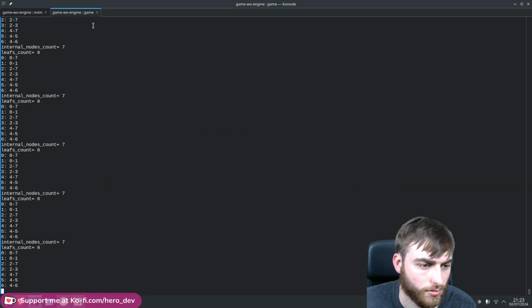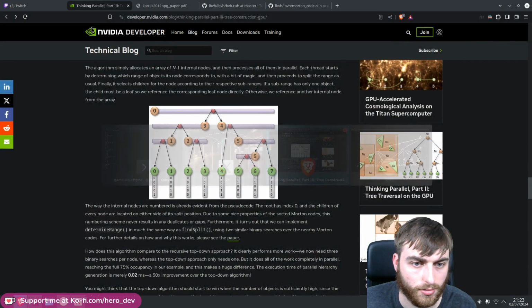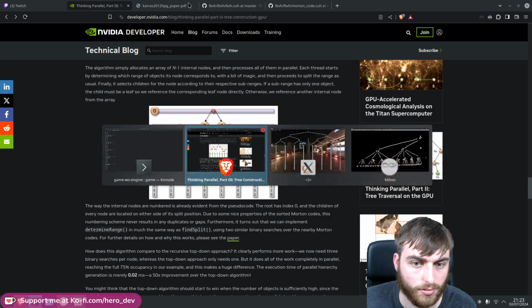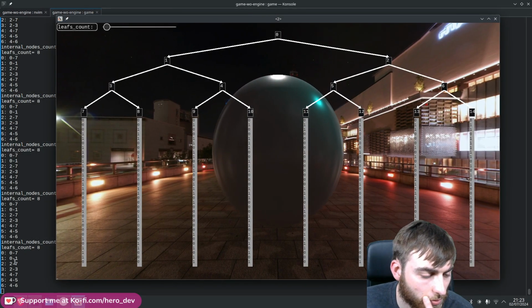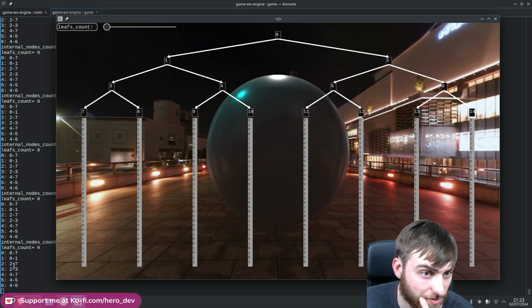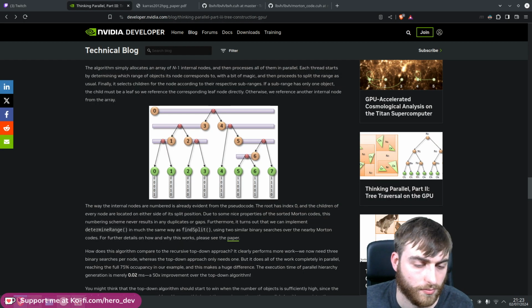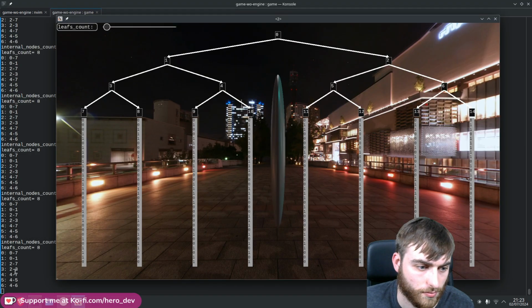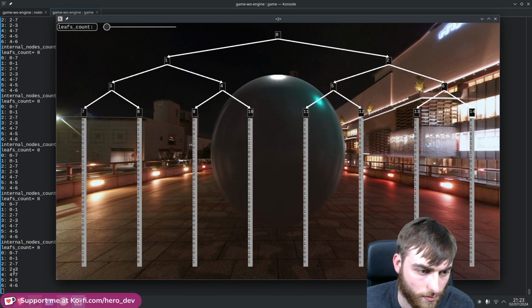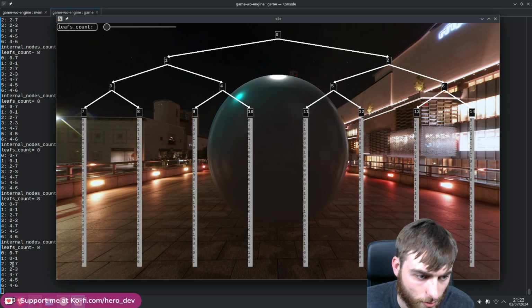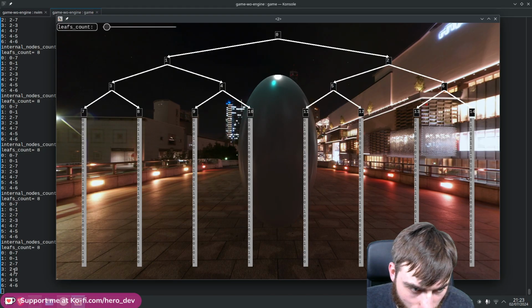Good. Right, 0 to 1, 2 to 7. And 3 spans 2 to 3. Right, so ones that only span 2 nodes, that's fine.